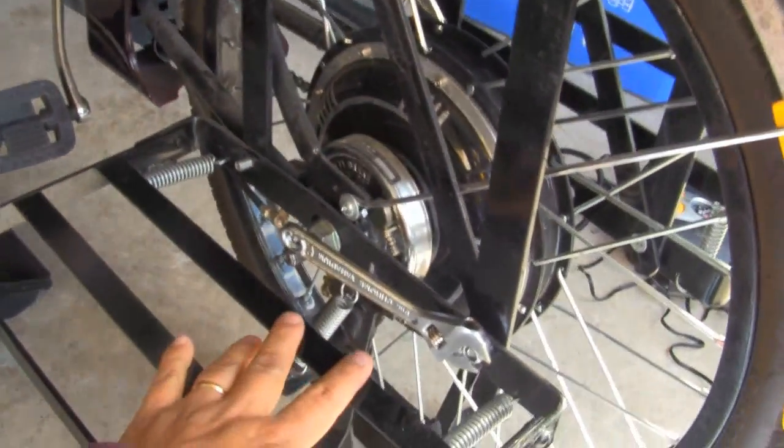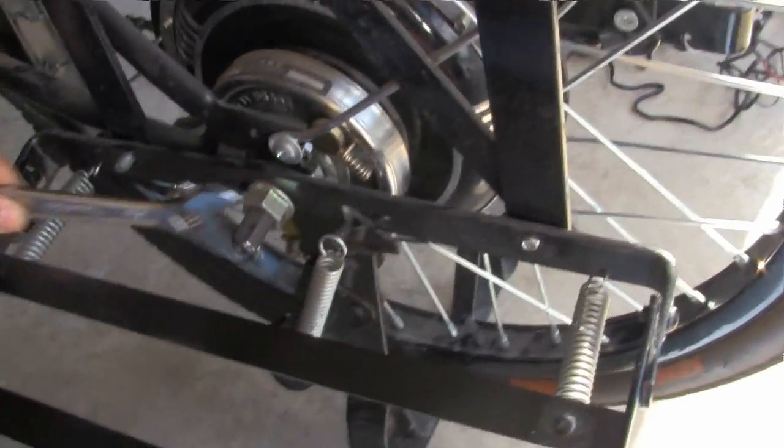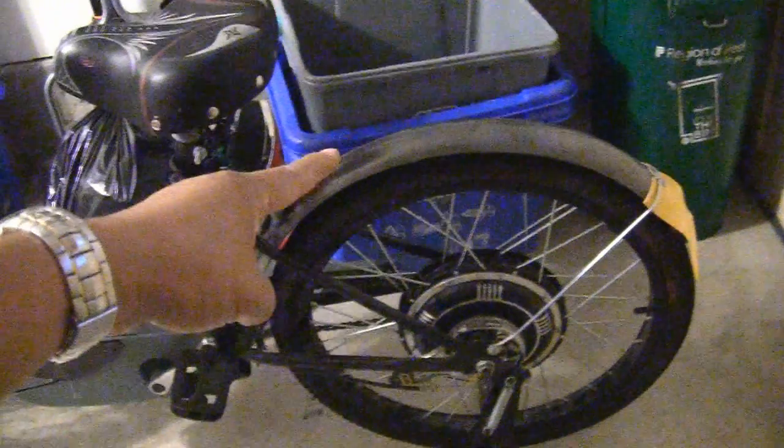Here's my electric bike. I'm going to reduce the weight by removing some of these pieces of metal — the seating part, the back seat. Notice that the weight has been reduced, so the e-bike can now go quite fast. I increased the speed by five to eight kilometers per hour depending on where I'm going — against the wind, on ground level. If you're going downhill it's going to be even faster. By reducing the back weight you increase the speed by five to eight kilometers per hour — not bad at all.